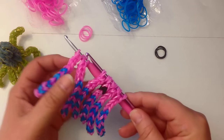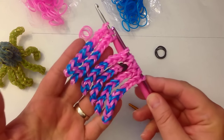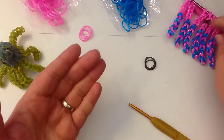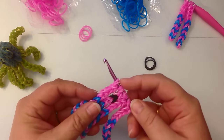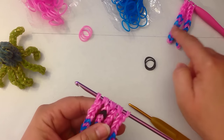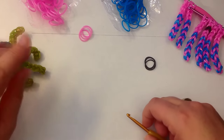I've done 1 with an eye, and I've done 5 without. We need 8. He has 8 legs. So what we're going to do, I'm going to show you how to make 1 with an eye, and then we'll do 7, and then we'll do 1 without an eye. Alright, so let's get started.